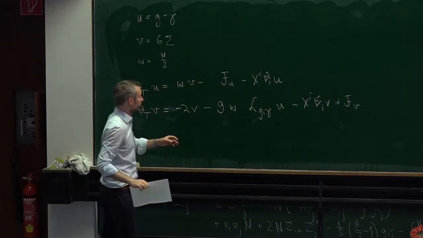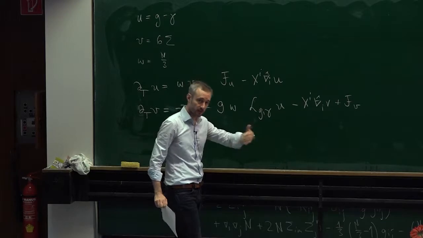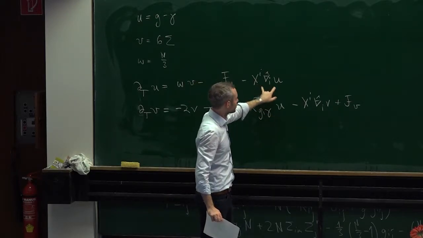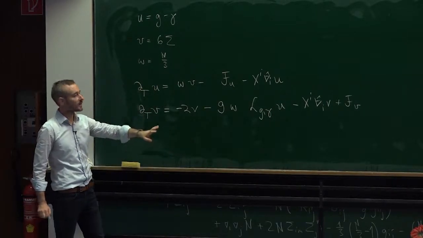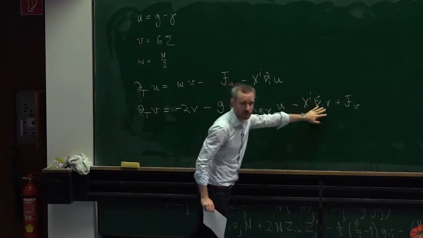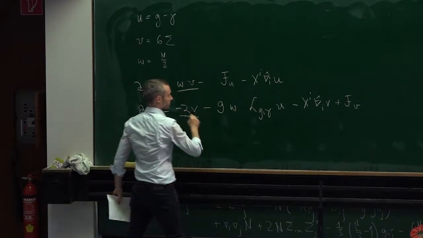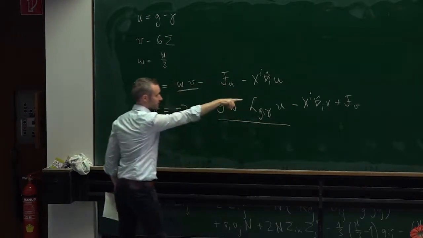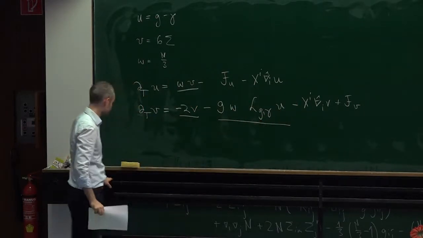So why am I writing it like this? FU and FV are just the terms that I can roughly estimate. These terms would give me a regularity problem, so I have to integrate by parts once. Those terms you can also just ignore. They're not so important. The important part is really this part here. If you want to do the computations precisely, you need to take care that you can deal with these two terms in an appropriate way.